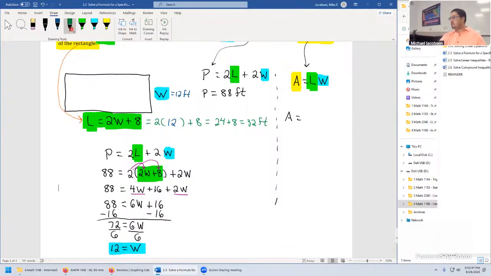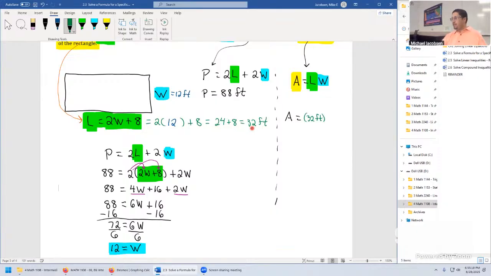Area equals, substitute in place of length. Let's see here. It's way over here, then follow the long chain of equalities. This is one reason it's nice to write equalities between your answer as you're doing your work. It has a purpose. It's like a train track. The transitivity property of equality says, if you link up things with equalities, one end is equal to the other end, so we can just drop in 32.